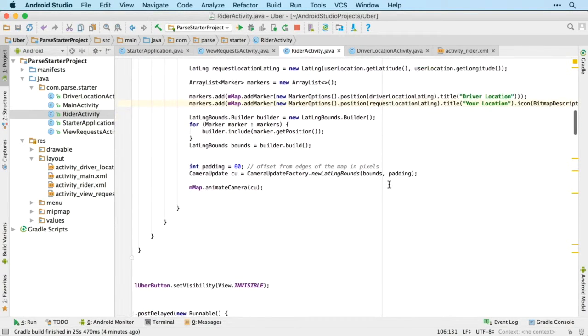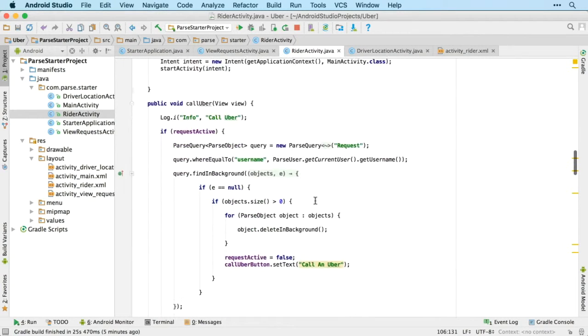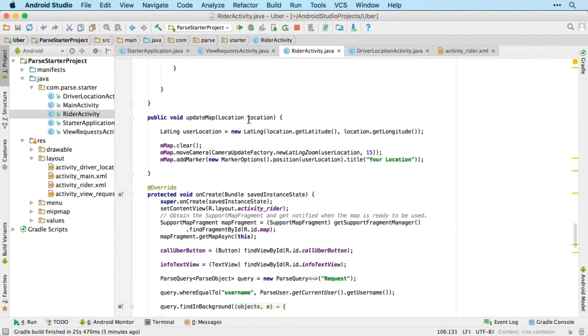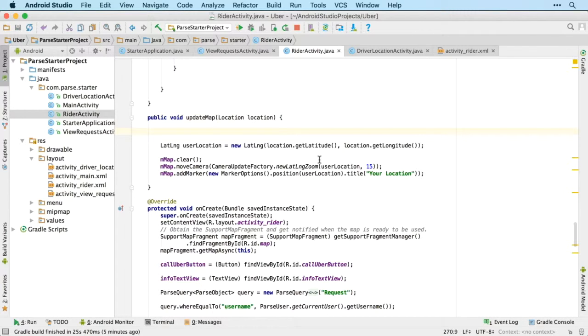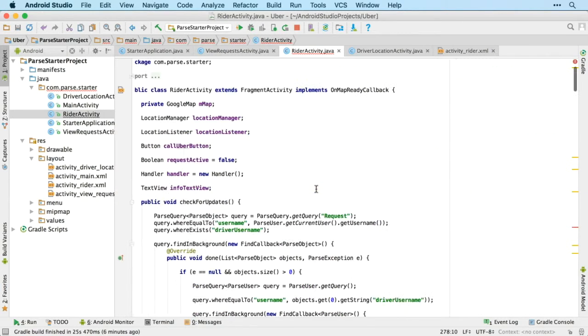One thing we need to now check is that when the user's location updates, we don't want to update the map, because we only want to update the map using our new update method rather than centering the map on the user. So if we have a Boolean, which we might call driverActive, we could test to see if that's false before doing that update.